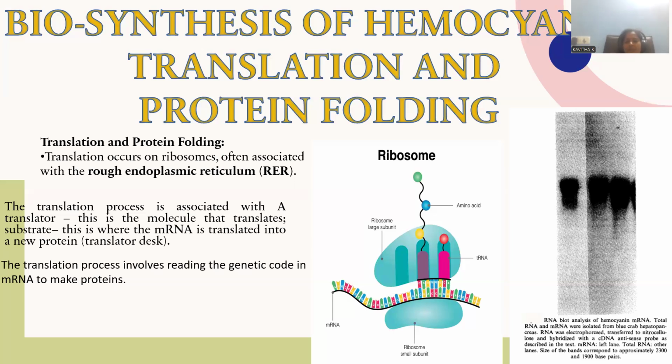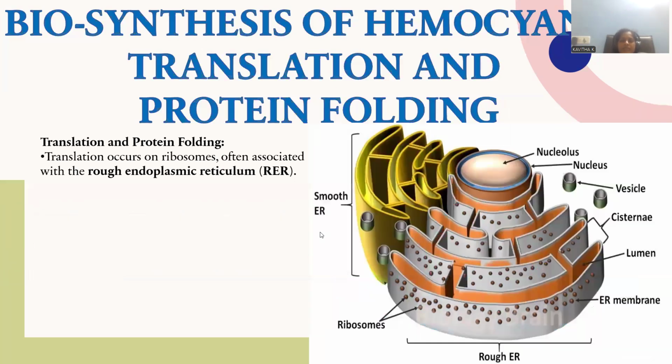So it is also part of protein synthesis. Translation requires observation of the genetic code upon the mRNA. You can clearly observe the mRNA taking part over there. This mRNA genetic code sequence will be observed and analyzed, giving rise to a new protein. That new protein synthesis takes place by means of this translation process in the device called a ribosome. Again, blot paper analysis is used to observe to what extent this biosynthetic pathway is progressing, right? So this is also part of hemocyanin biosynthesis.